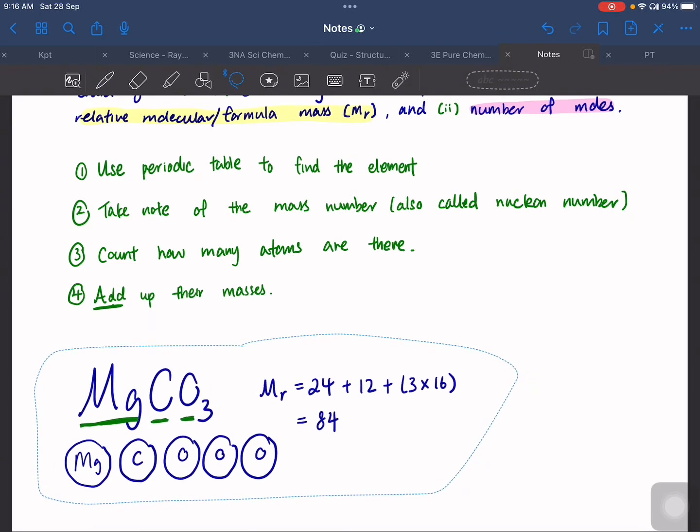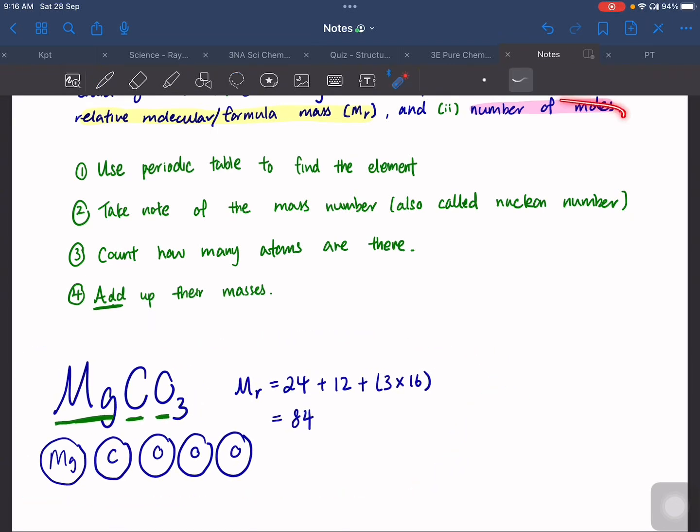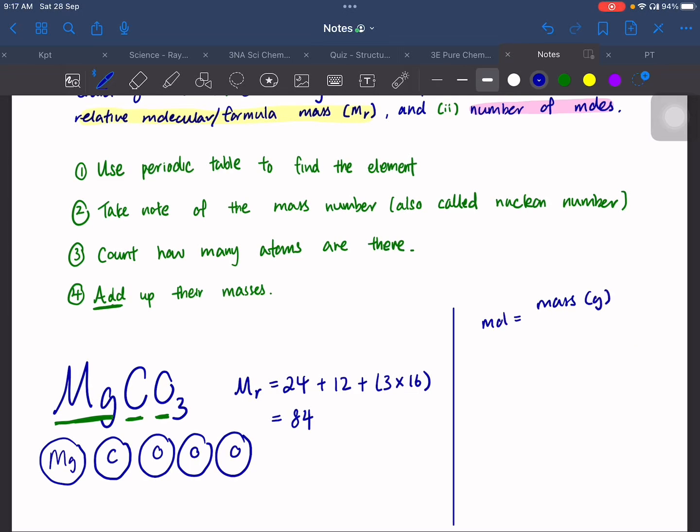Now, the next part of this video is that I want to highlight how to find the number of moles. Right? Moles is a bit more unique. Moles requires you to know this formula: mole is equal to the mass of a chemical in grams divided by the AR or the MR of the chemical. In short, there's a triangle that we can use, similar to the one those of you who take physics will know. The triangle gives you a clearer idea of what is on top and what is below when you're doing a calculation.